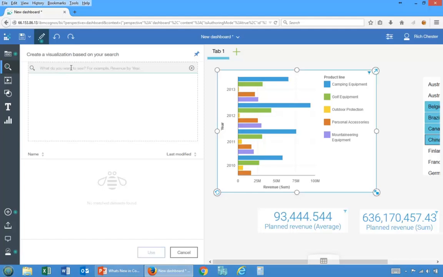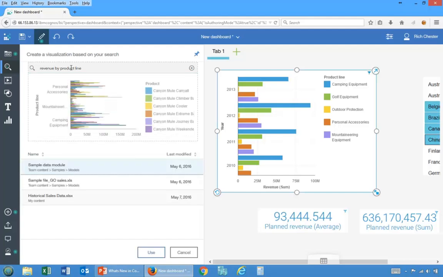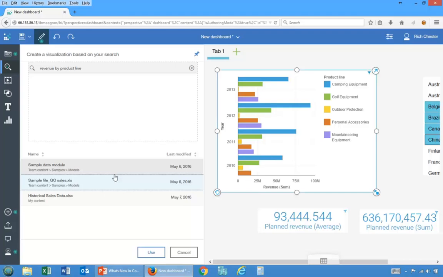Earlier I told you that your self-service tools need to morph and migrate to the ability to use natural language. Now I'm not going to try to express that Cognos Analytics is all the way there. However, intent-based analytics is part of the tool. I'm going to write in here revenue by product line. When I do that, it's going to search the metadata I have access to in the portal, and it's going to suggest for me visualizations that match my intended analysis, and it will look out at what I've got.